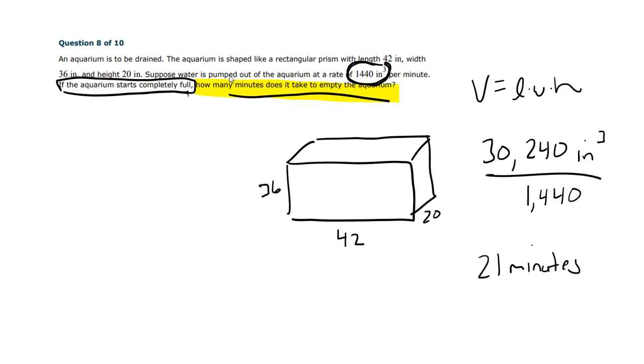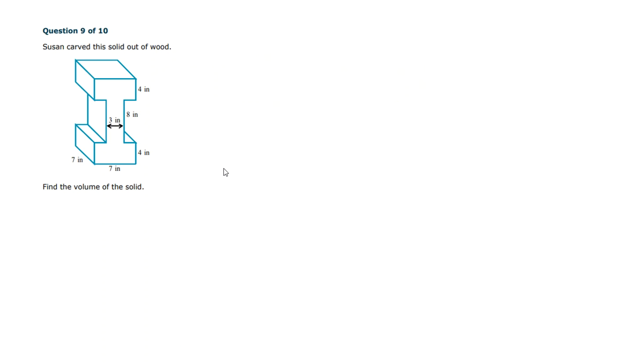Oh, there's one more I wanted to show you actually. Sorry. This one right here. I think you've got a couple on your assignment that are like this. So you actually want to divide this up into 3 pieces. But then the nice thing is, the volume of this and the volume of this will be the same. So once you find the volume of one of the yellow pieces, then you're going to know the volume of the other yellow piece. And then you just have to add the volume of the middle piece.